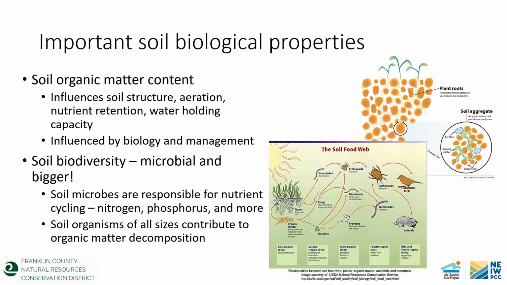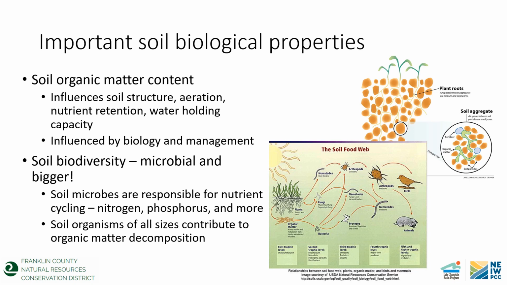And finally, some of the key soil biological properties include soil organic matter content and soil biodiversity. Soil organic matter content refers to how much of the soil is made up of organic matter. You might remember from our last lecture that about 5 to 10% of any given soil is made up of organic matter. That number may be small, but relatively small variations in the amount of soil organic matter can have an outsized influence on soil function, because soil organic matter is so important in determining nutrient availability. Remember, it has a very high cation exchange capacity.